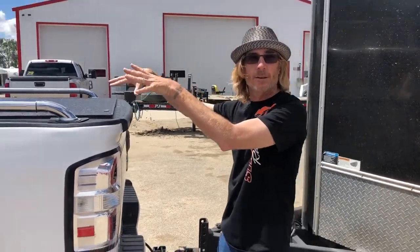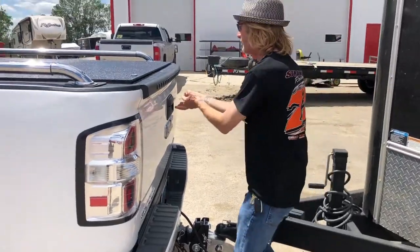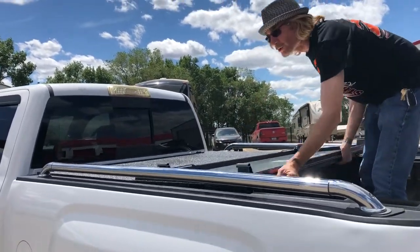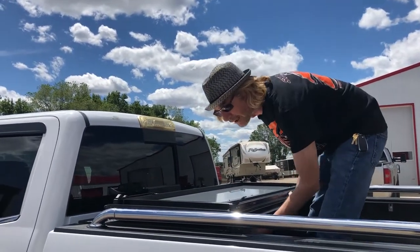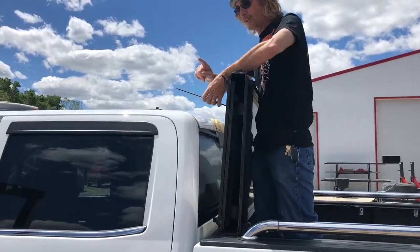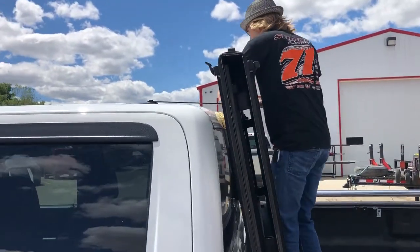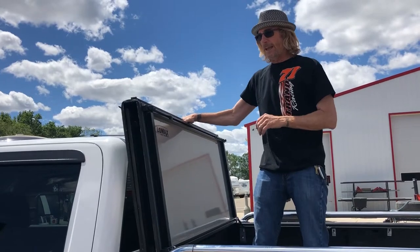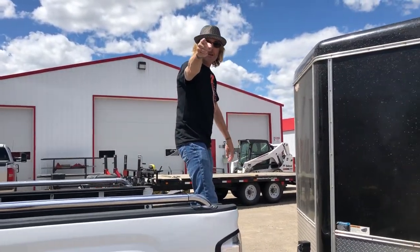Redhead Rebel here. We are going to test the Lomax Stance. We've got this race trailer hook and a ghost cushion hitch to smooth out the towing. With this Stance cover, you can go vertical with it. I'm going to put it vertical and then we're going to head down the highway at 75 to 80 to see how this bad boy rides when it gets vertical. Here is the rigid link — this is magnetic and it three-M's to the top too. Charlie is holding the camera while I'm driving. He's going to film and see how this rides at 75 or 80 miles an hour. Stay tuned — come along for the ride.